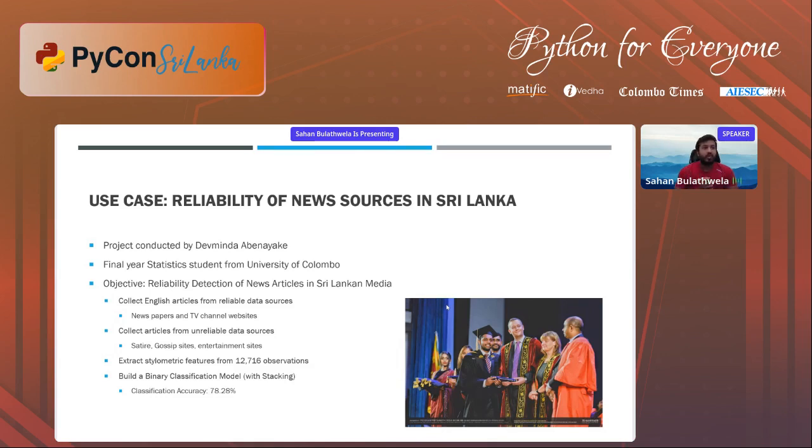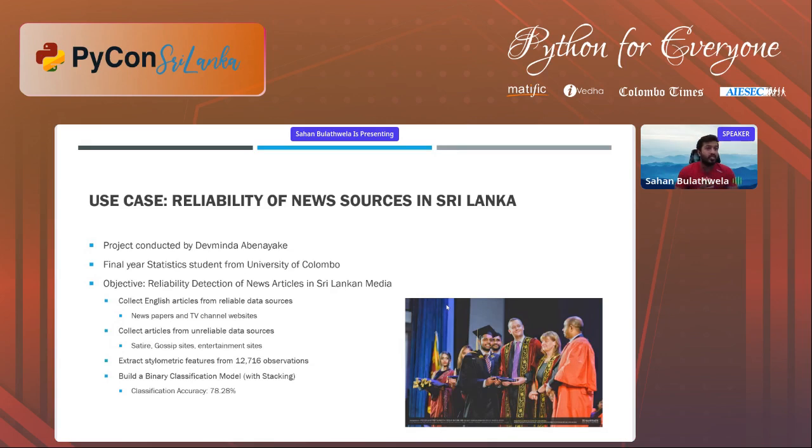So we identified certain reliable news sources, such as newspapers like Divaina, Daily News, etc., and TV channels. And then we also identified unreliable data sources, such as Gossip Lanka or Lanka e-news, satire or gossip-based sites.